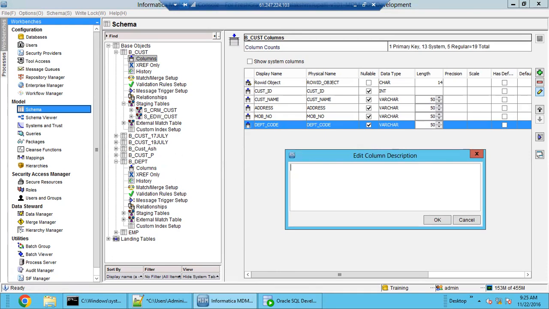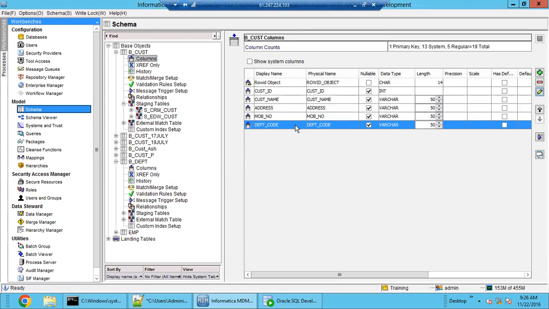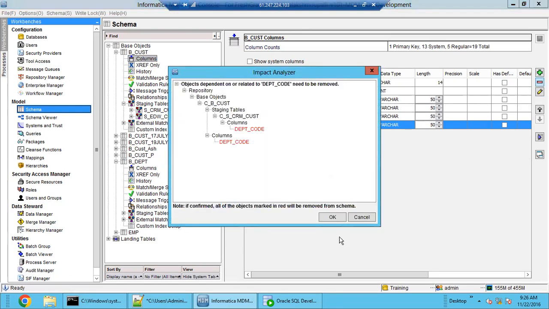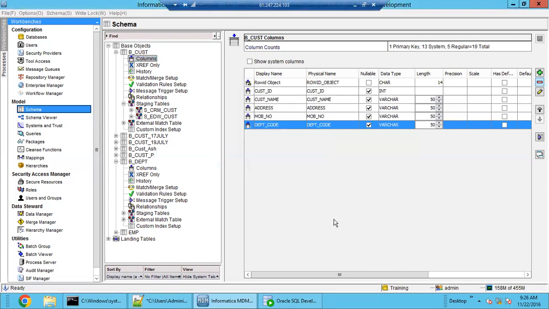Once we save these details in the database, we will be able to edit the columns. Only one option remains: drop this column. Let's drop this column and recreate department code.